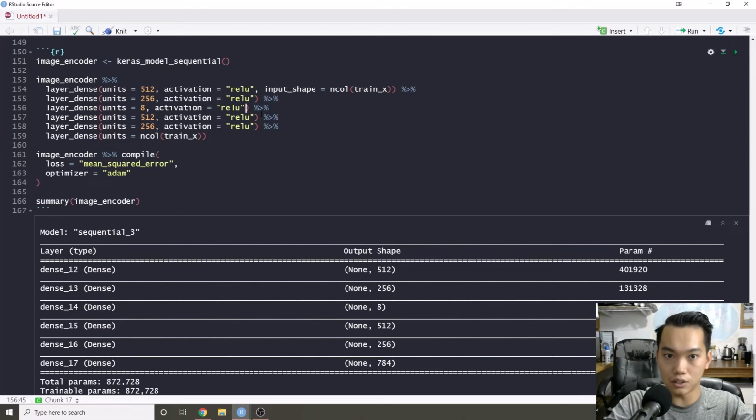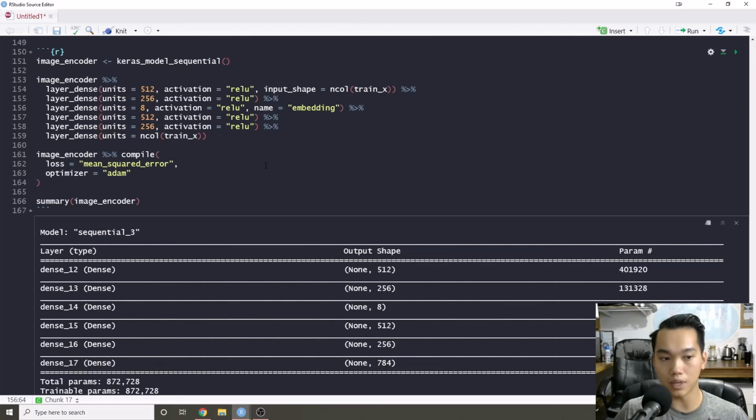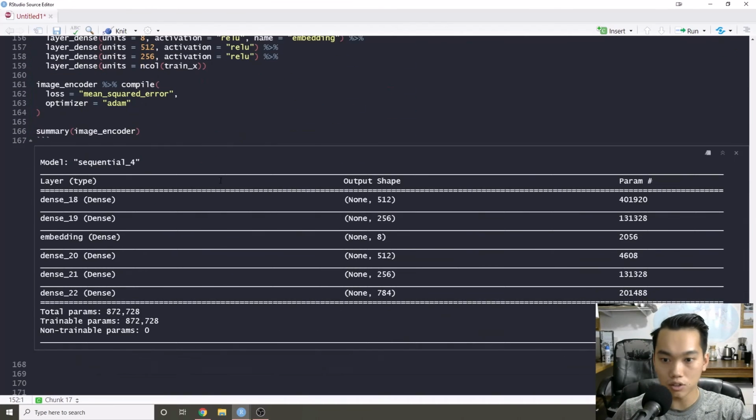One thing I'm going to do is rename it: name is equal to embedding. Because in this case, we're not going to do any anomaly detection. We're going to use a neural network to create layer embeddings, or to condense our features into a defined amount of features, in this case 8. So once I have the name for it, it'll always be called embedding.